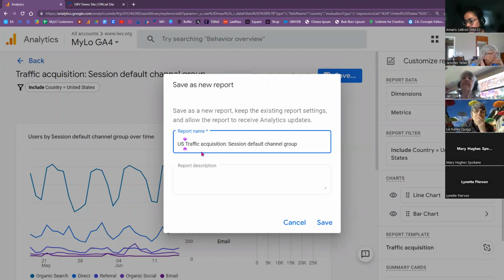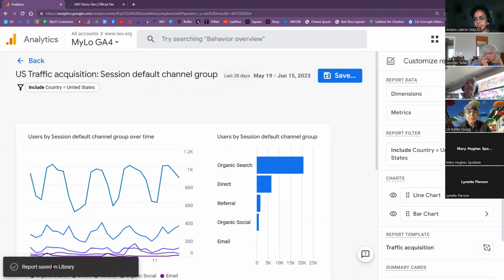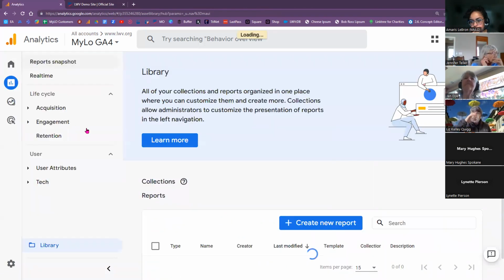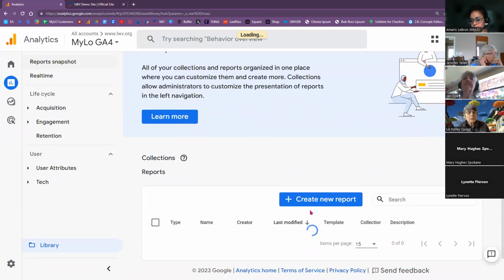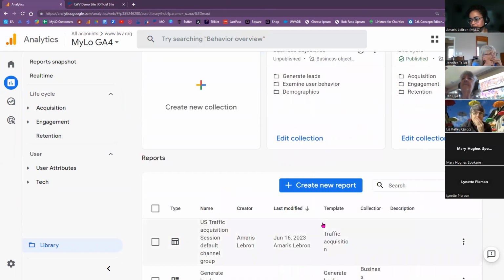Let's just say US traffic acquisition. Okay, so it is saved in the library. Let's head on back. Yeah, so great question. And that is, I feel, a little easier than custom report creation was in UA.